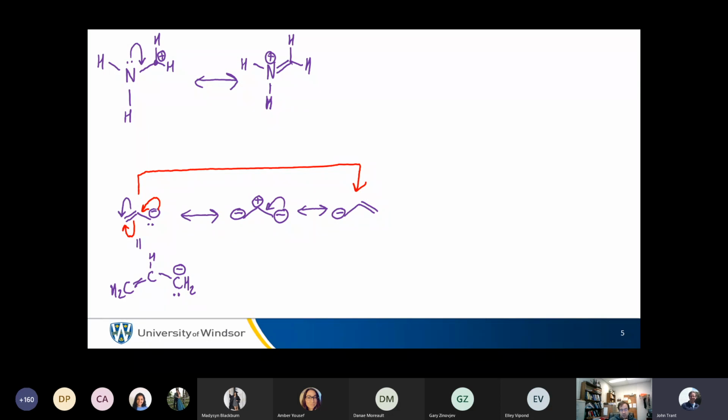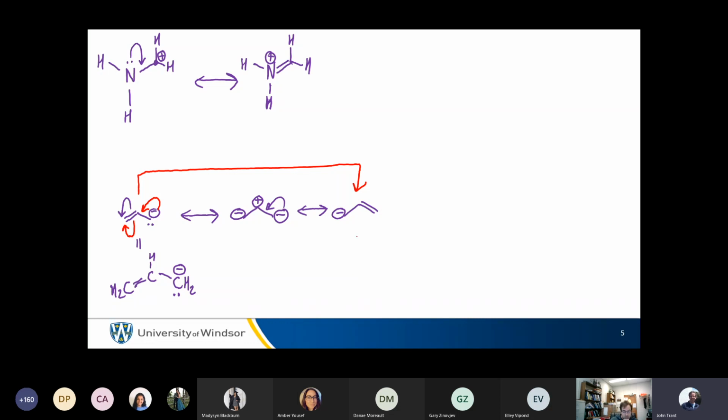If I asked you to draw the resonance structures of this, I would accept either all three or just the N2, because the middle one is particularly stupid. When is a resonance structure stupid? We'll get to that. It is not wrong to say the middle one is a resonance structure. It's absolutely a resonance structure. It's just a stupid resonance structure.